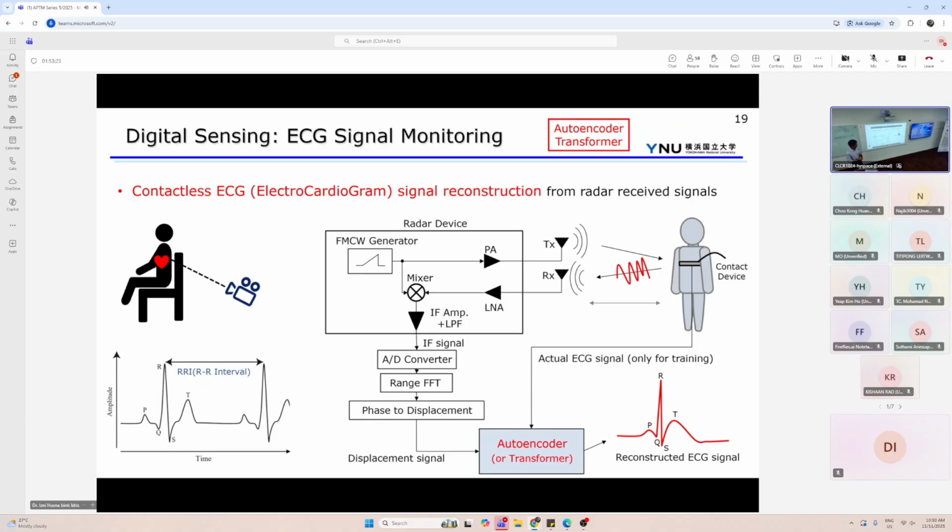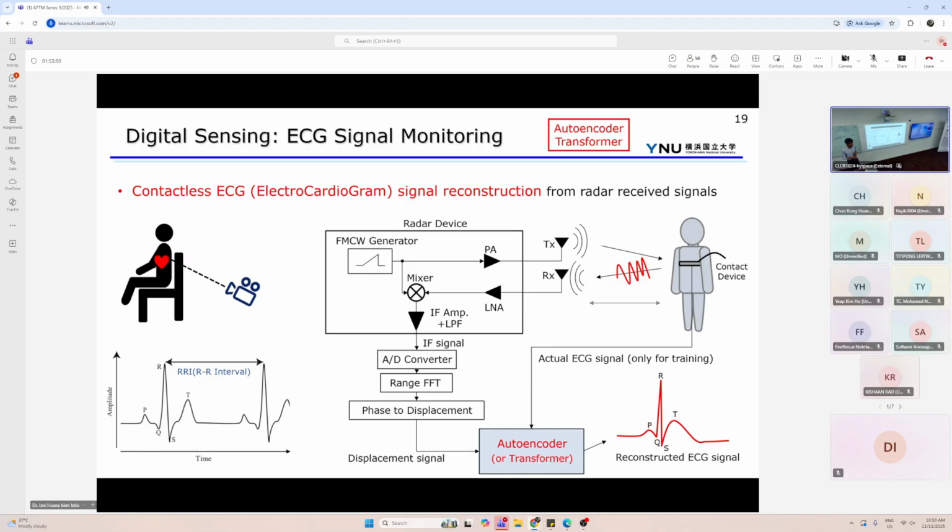So, contactless signal detection or reconstruction. Wow, that's much more difficult than connected sensors, because radar received signals are very noisy. And in case the radar is located far from the human body, then it's really noisy.